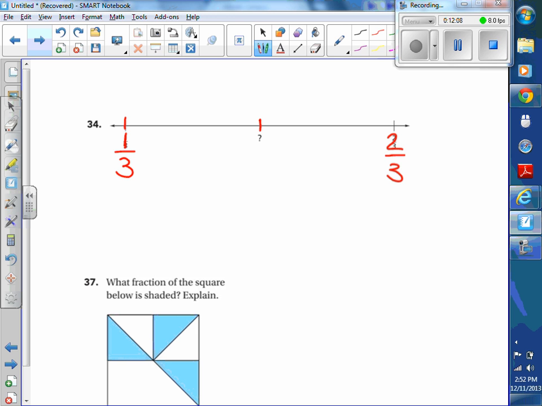Sebby, what'd you do? Well, I already know that the question mark is in half of 1/3 and 2/3. So I know that technically double 1/3 is 2/6. He wrote an equivalent fraction. You didn't really double, but I know what you mean. You wrote an equivalent. That's a great strategy. That's 2/6. And this is what? 4/6. Raise your hand if you see that. Those are all the same, right?